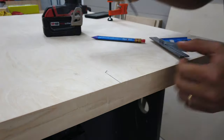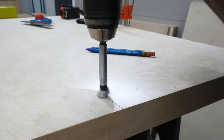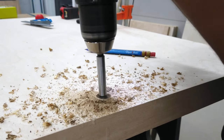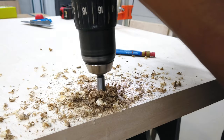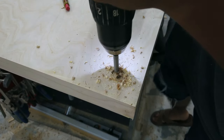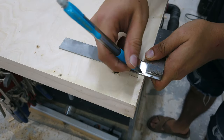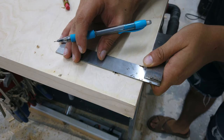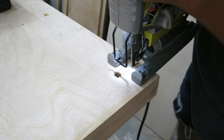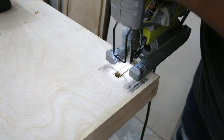Off camera I went ahead and edge-banded the sides, and here I'm marking the holes where I'm going to use a Forstner bit to drill a three-quarter inch hole, which is what's going to hold the axle that the top spins on. On the sides I used a three-eighths Forstner bit to make holes all the way through to give myself reference points, and then I used my jigsaw to cut all the way straight through — this is what allows the bolts to swivel in and out on the base.